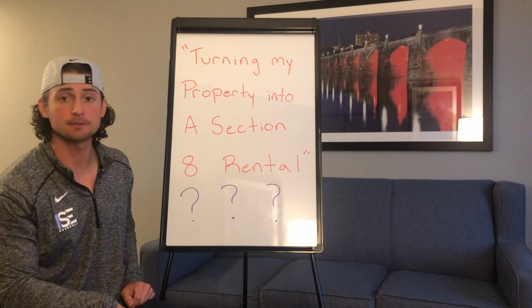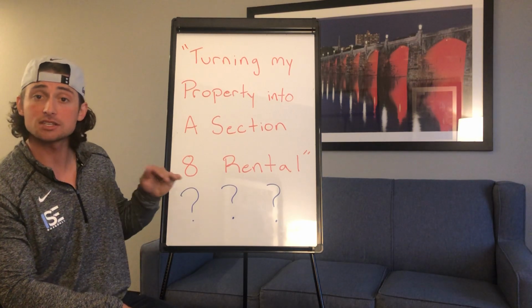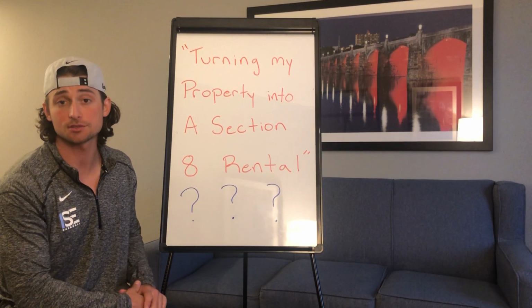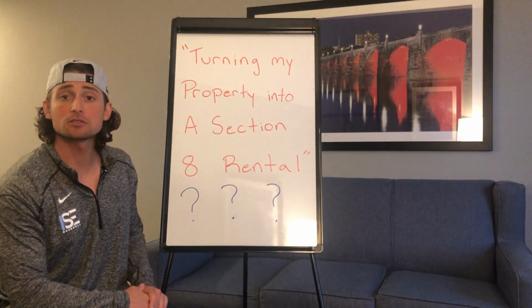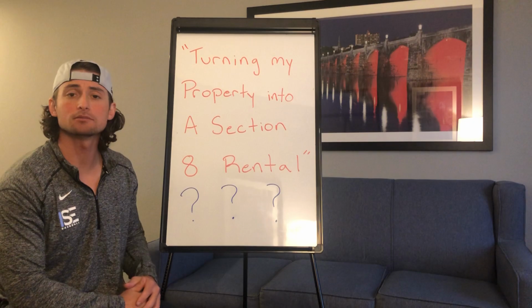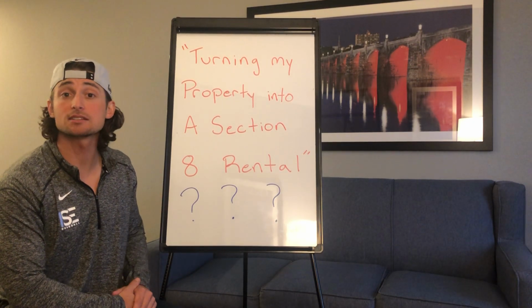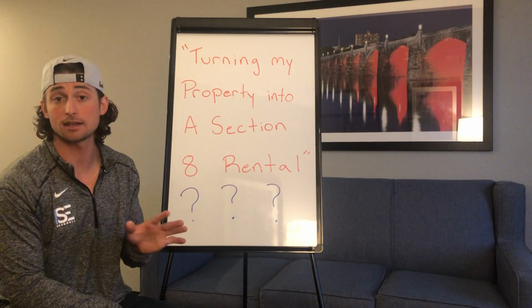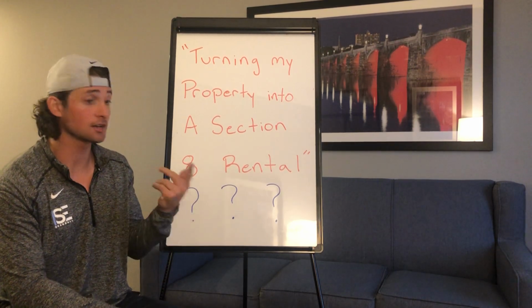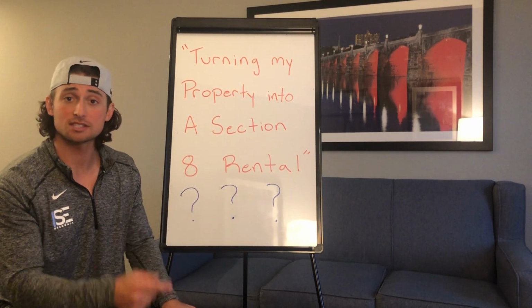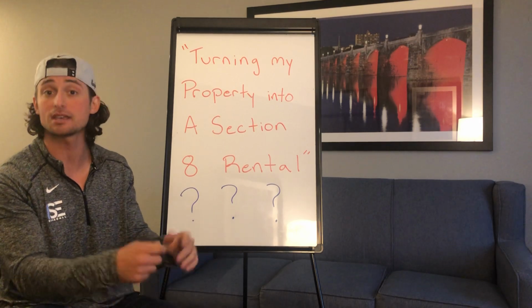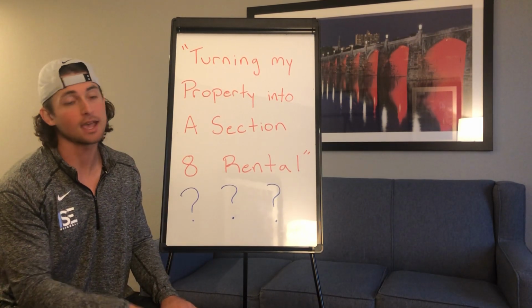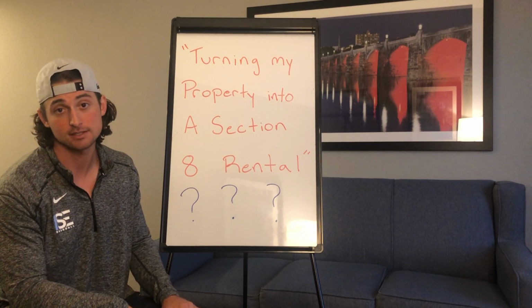The caseworker says, all right, we're going to send out an inspector to make sure it reaches the standards of Section 8, which are very straightforward. We talk about those in other videos and how to pass those inspections. An inspector comes out, checks the house, everything looks great. Guess what? Miss Smith can move in whenever you guys decide to start the lease, okay? Very, very simple. There's no crazy process. That is it. Once you get a tenant, it can be as fast as, if you list it that morning, that afternoon someone reaches out, you accept them as your tenant, they could be in 2 weeks, a week and a half, however fast it takes for you to get in touch with the caseworker and for that property to be inspected. And these inspections are very, very brief. We're talking 10 to 20 minutes on your average inspection.